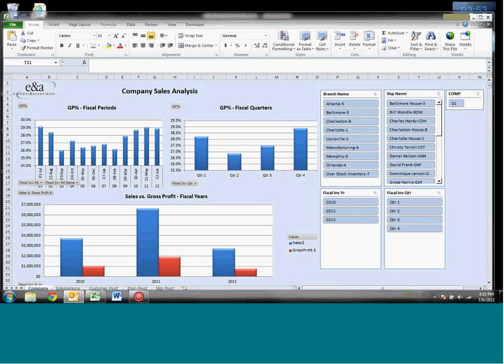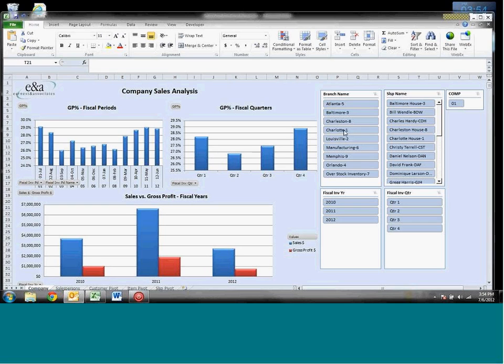So here we're looking at a dashboard. This is the company sales analysis dashboard. Notice out to the right, I have these panels here, actually 5 different panels. One is for company, but I only happen to have one company in this database, so there's only a 1 showing up there. The rest of them have multiple fields to choose from. And what the slicers will do is allow you to alter or filter the data that goes into, in this case, these graphs. On a pivot table, it would be the data that goes into the pivot table.